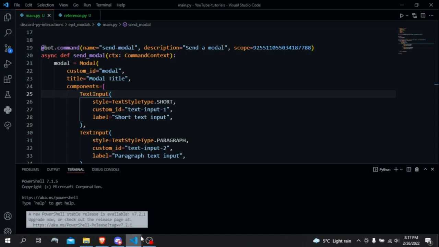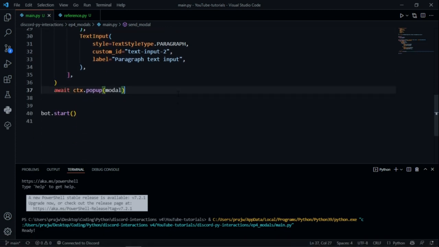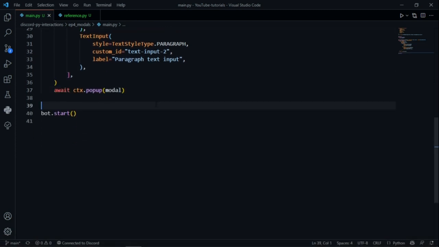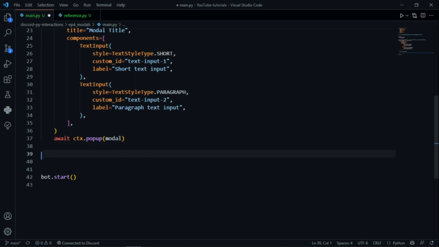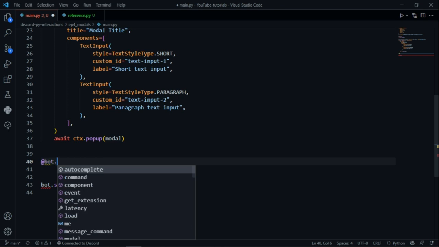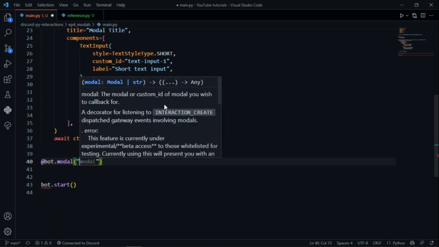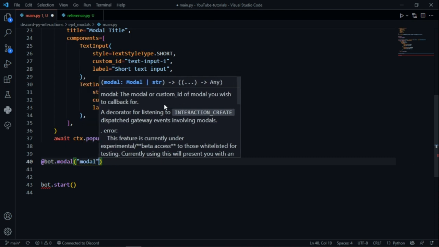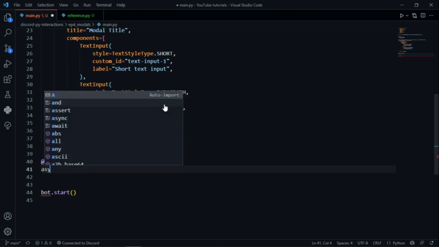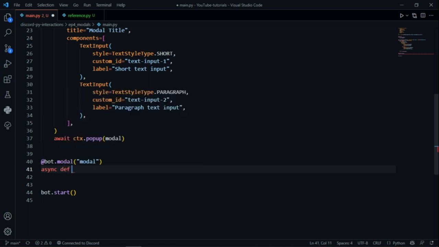You have to specify a modal callback. So how do you do that? It's kind of like component callbacks, except the decorator is at bot.modal. Then you put in the custom ID of the modal that you want to respond to, and then you put a function, and then it accepts a context of command context.